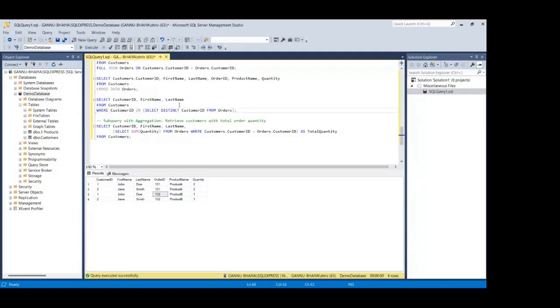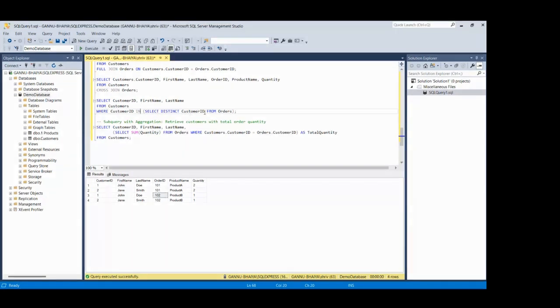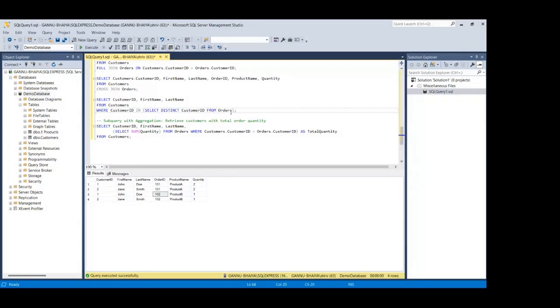Here I have selected customer ID, first name and last name from the customer table, where I have applied one condition with a subquery: where customer ID in, select distinct customer ID from orders.